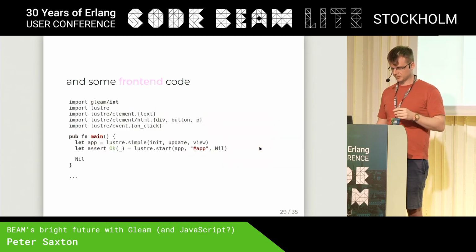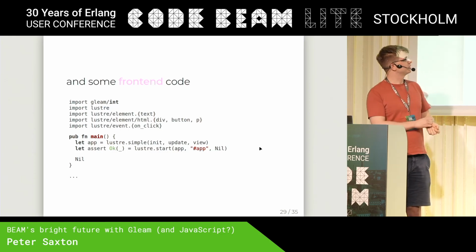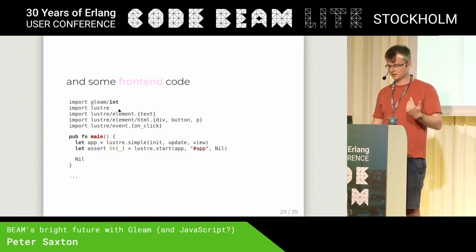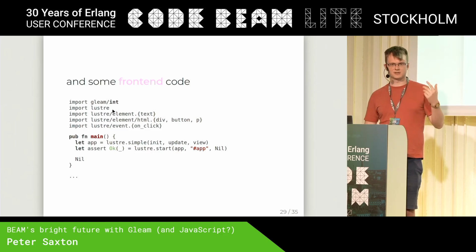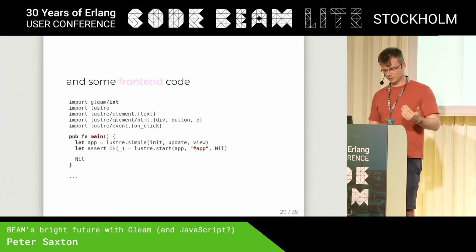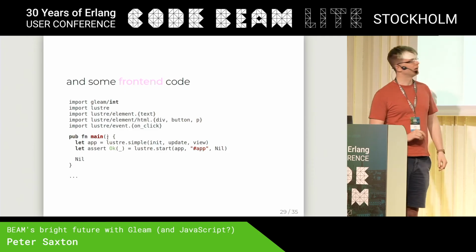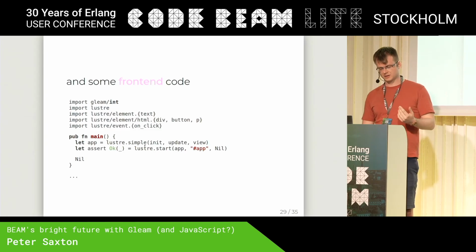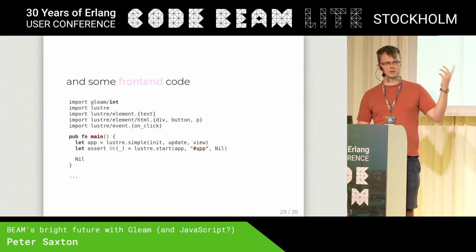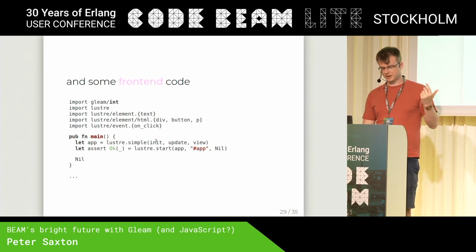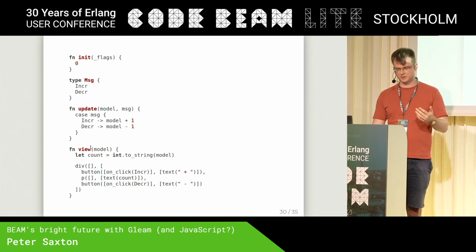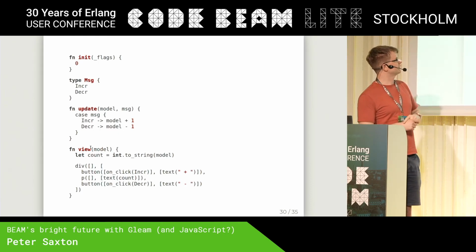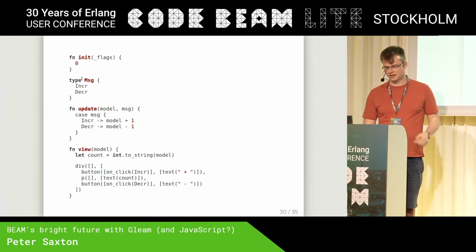Cool, so that's where we do that. OK, so for completeness, what about some front-end code? Well, it's just Gleam code again. We're beginning to see more of this. But here we import Lustre. Lustre is a web framework. You import a bunch of stuff. For any of you who might be familiar with the Elm architecture, you start your app. This #app is the element you want to bind it to in the DOM. You have to pass in an init, an update, and a view function. And those look like an init, an update, and a view function. So this is the Elm architecture in action.